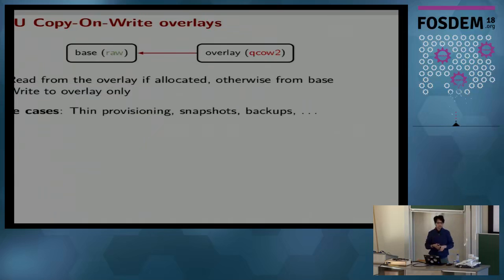There are several use cases to it. The one I just mentioned is thin provisioning, where the Fedora base image is there, and then you can create multiple overlays based on it, so you can give out different thinly provisioned disk images to users. And snapshots and backups. We'll get to that.